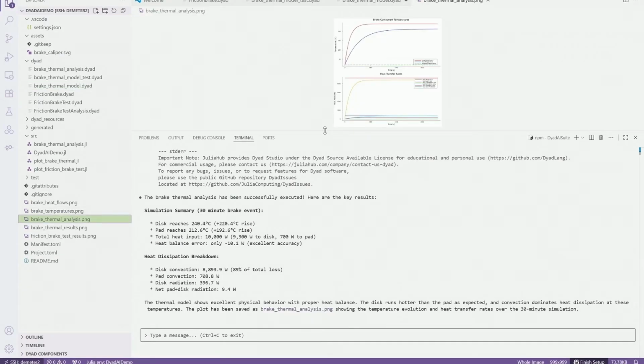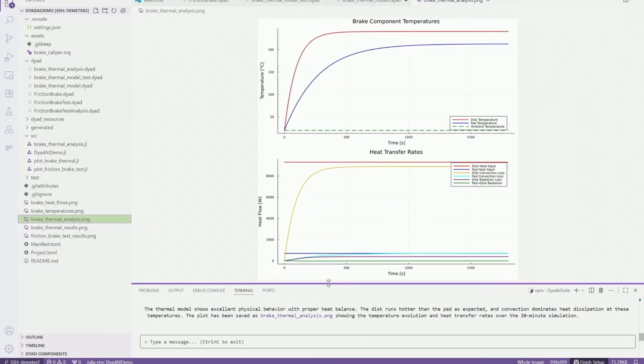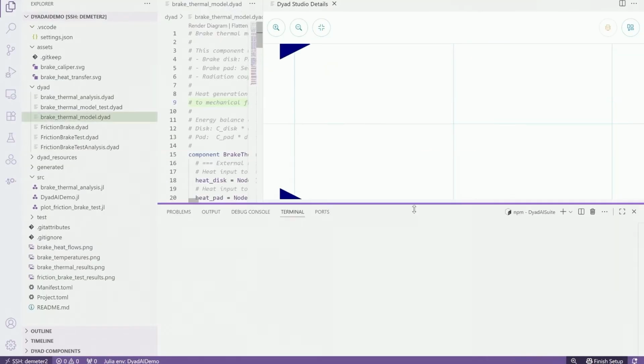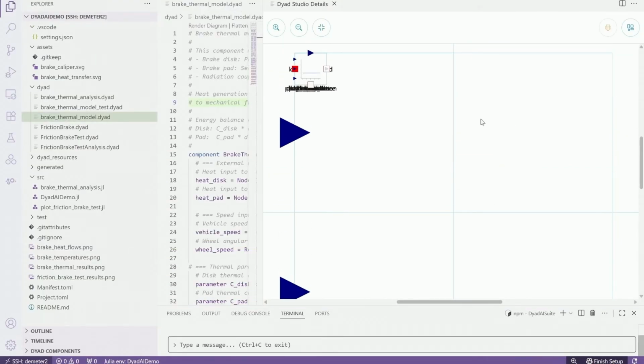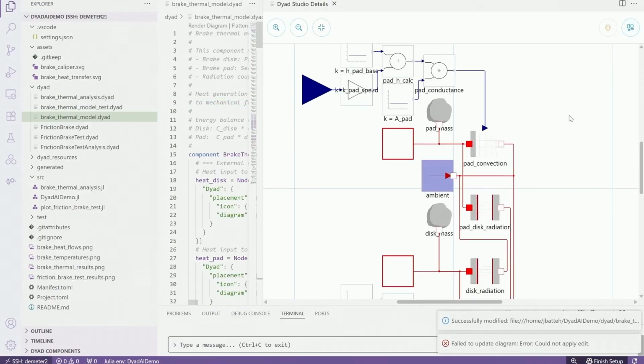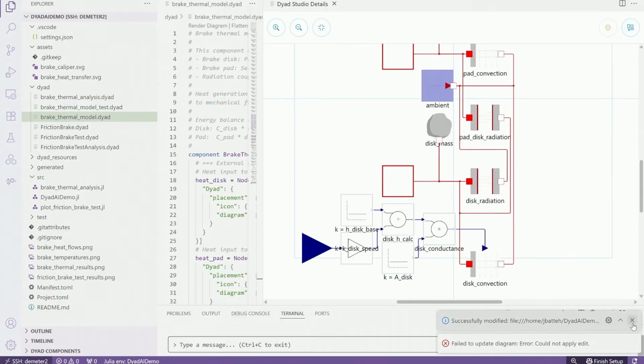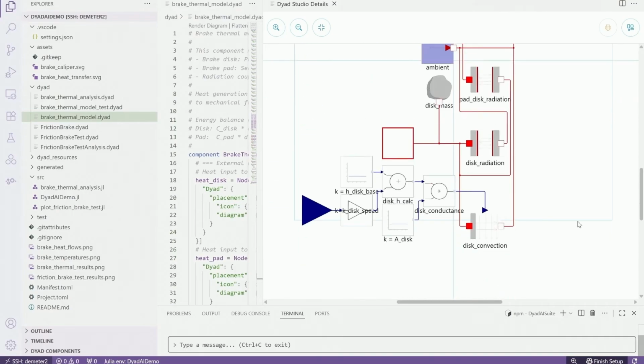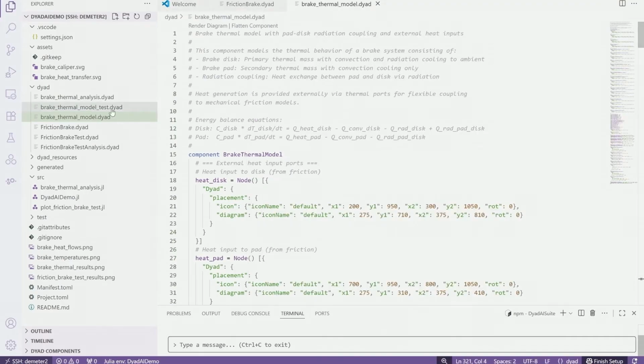Now that we have a model created by the agent to our specifications, we also want to visually see the components and how they are connected. There are no graphical annotations associated with this model as generated by the agent, but we can ask the tool to render the diagram and automatically lay out the components. This graphical information is now part of the model, thus ensuring that the model can easily be used and modified in graphical form moving forward.